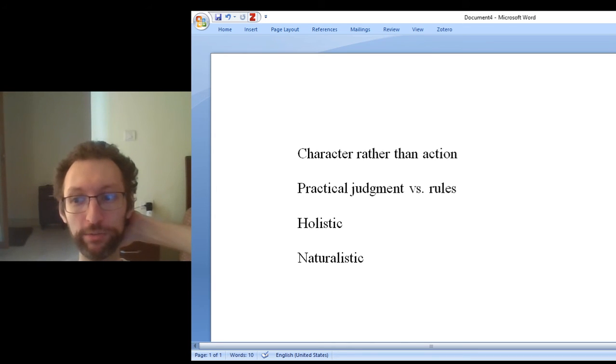Aristotle thinks the only way to be happy is if you don't face severe bad luck or something. If somebody murders all your children, he thinks you will not be happy. You might think, can't I still be an ethical person even if all my children are murdered? And the thought is, well, ethics in a narrow sense, sure. But that's not what Aristotle or virtue ethicists tend to be interested in.